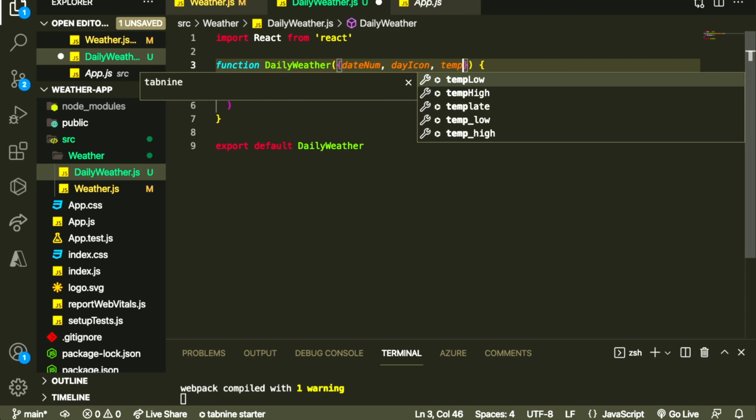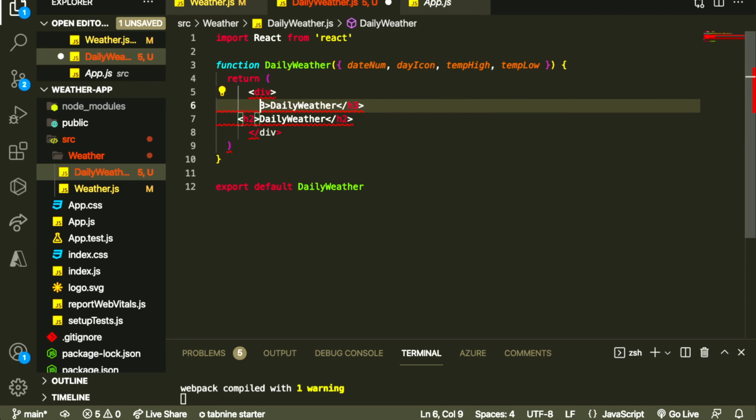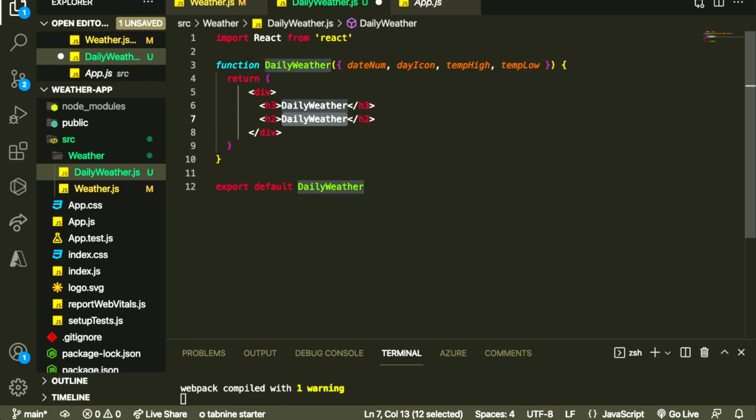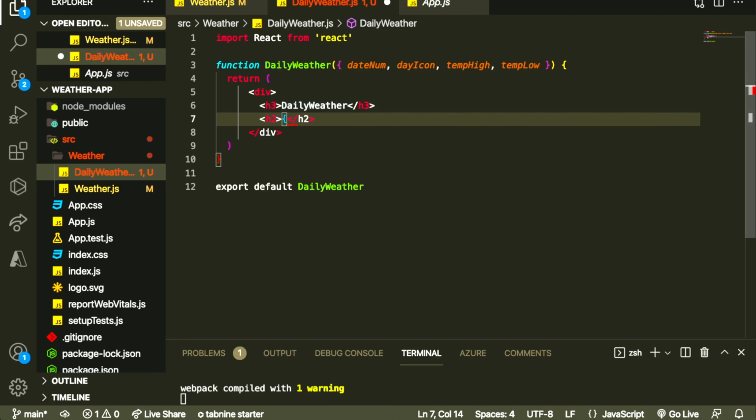To make a div, because React's returns can only have one element, so it needs a parent. Tab these in. Okay, and now instead of having daily weather here twice, we can put in curly brackets and display some of our stuff.